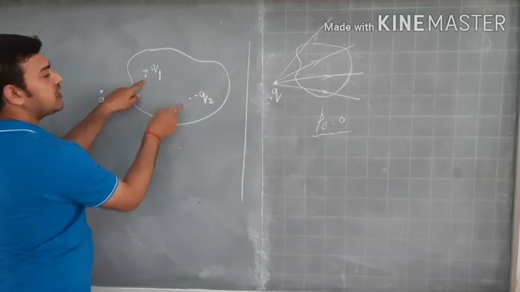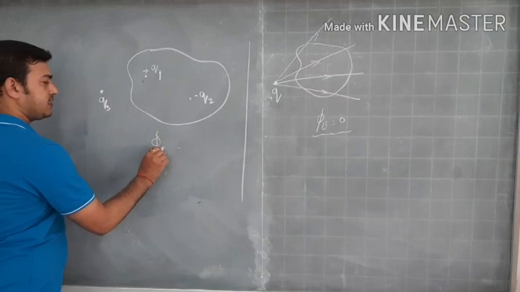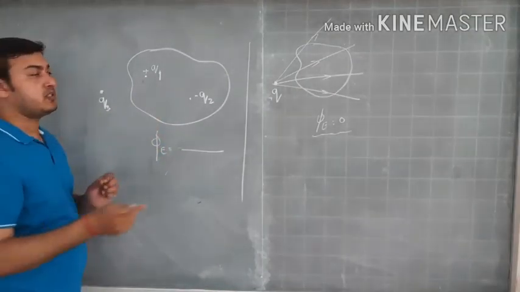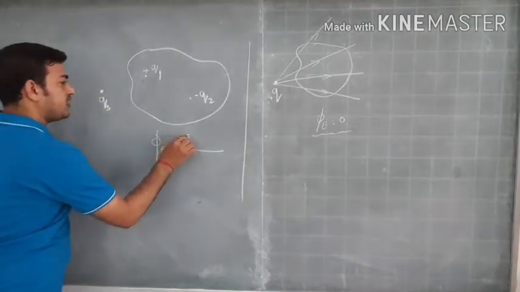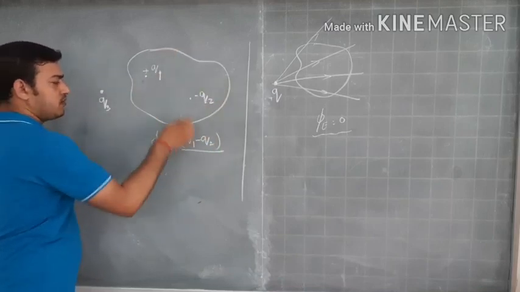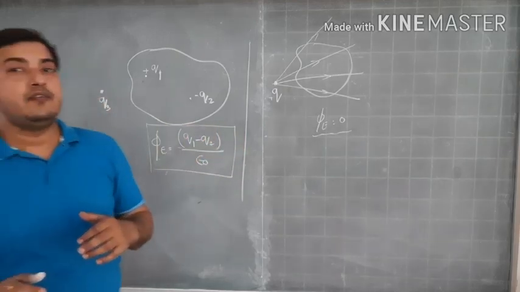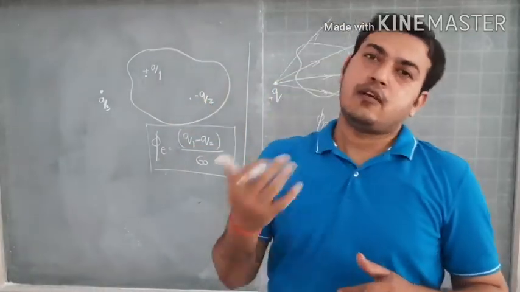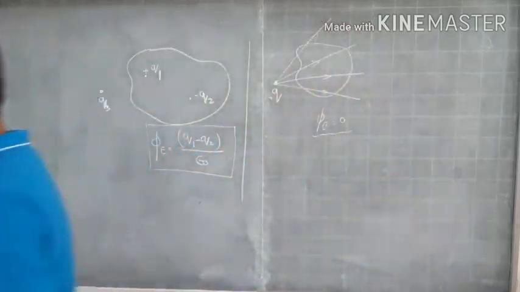So only the charges that are inside the body will contribute to the flux, and as the definition says, it is the enclosed charges. Now I have two enclosed charges, q1 and q2, and we know the additive nature of charge. So the net charge will be q1 minus q2. This is the net charge enclosed by the surface, divided by epsilon naught. In this way we can find the flux associated with a surface where some charges are inside the surface and some charges are outside the surface.